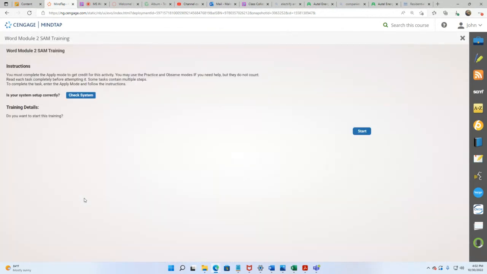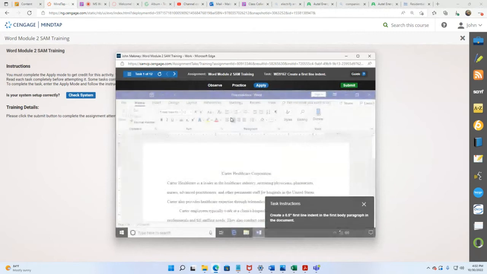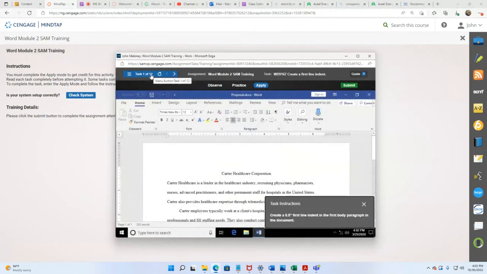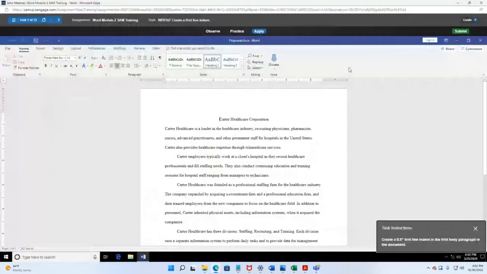Remember, there were 56 tasks in the last one. And this one I said would be a lot less. I forget how many, but we'll see in a second. So 12. But remember, 56 plus 12 is 68. So 68 tasks, and that's only in the first 2 modules. Okay, so here they're wanting me to do things that we do in creating research papers. All right, so I'm going to blow this up to be big again. And now it's going to reset. Just my Windows 11 is on the very, very bottom. But here's where we are.